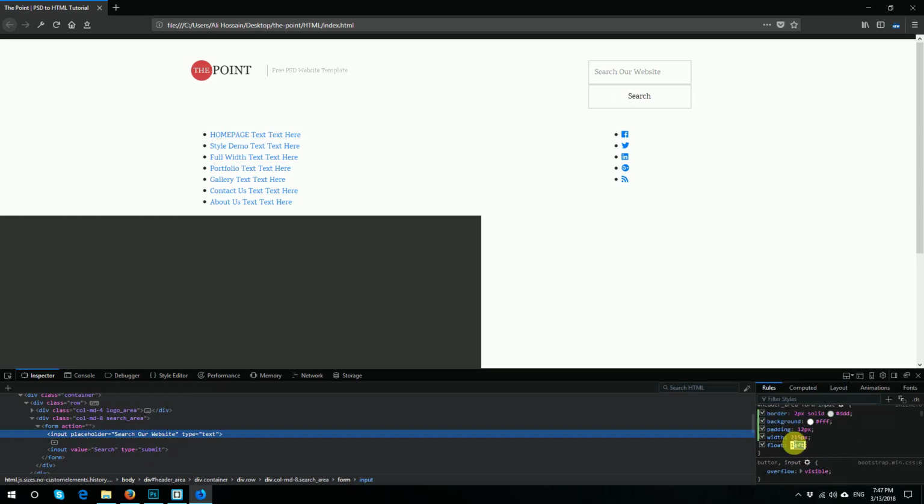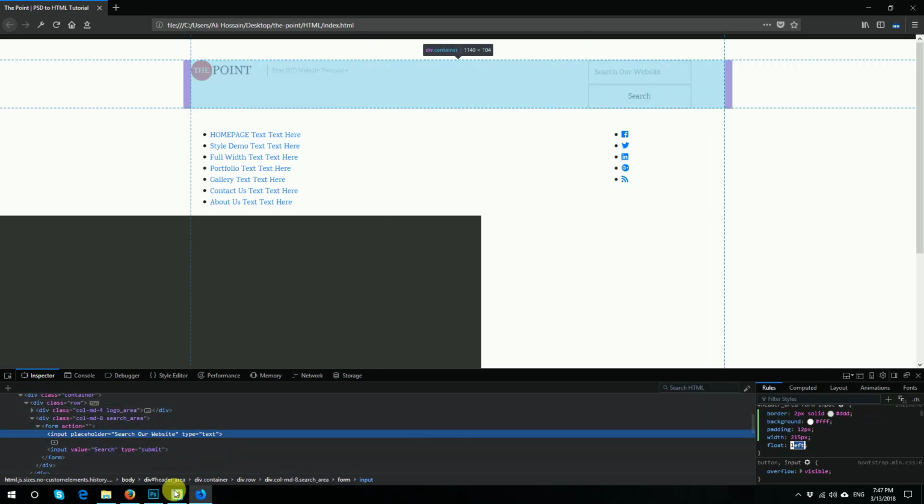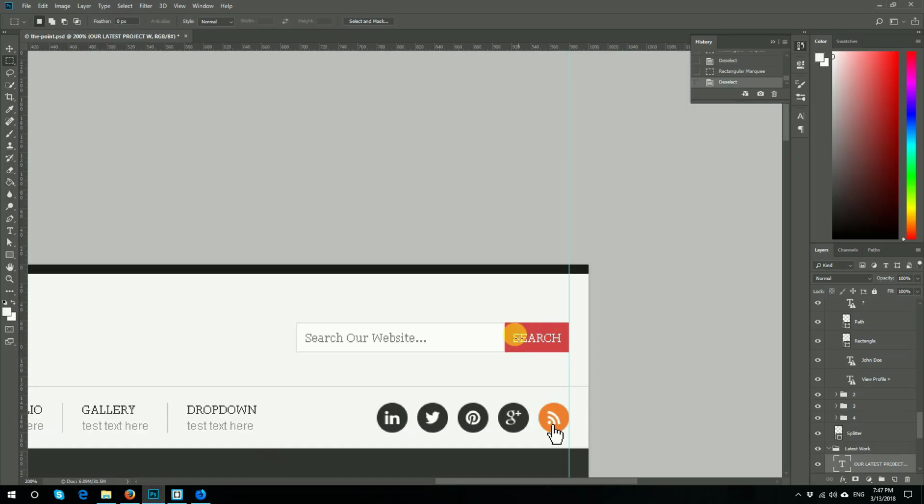left. Okay, but when we code for input, the button also gets the same design, but our button design is not like that, it's like that.